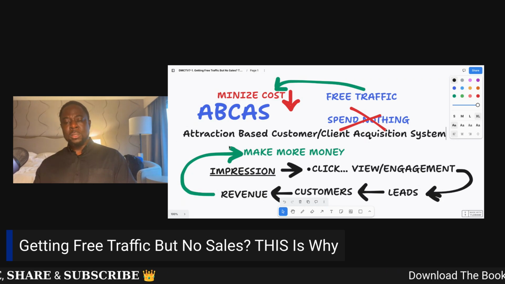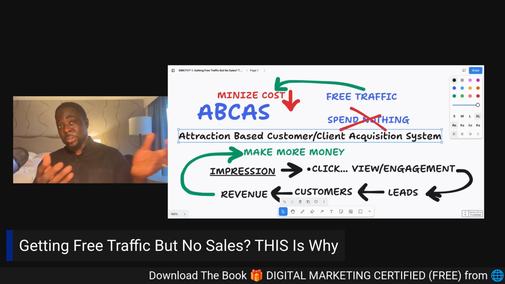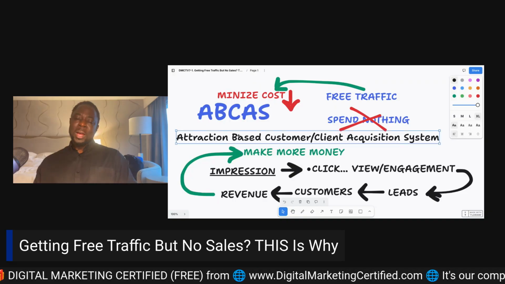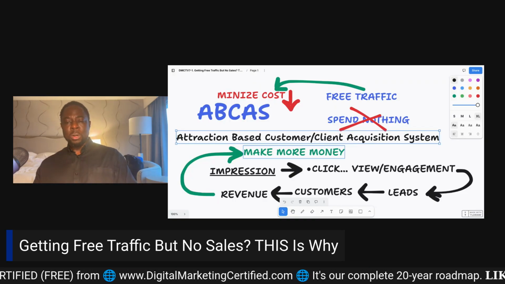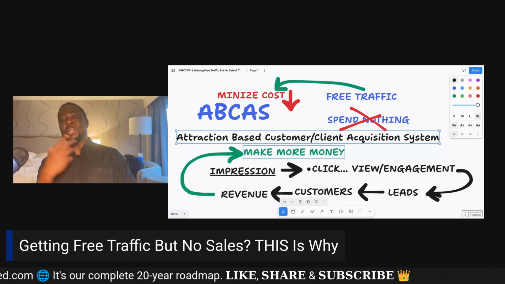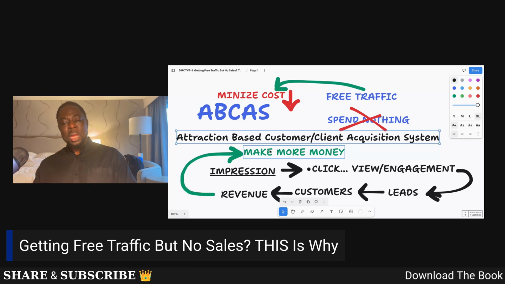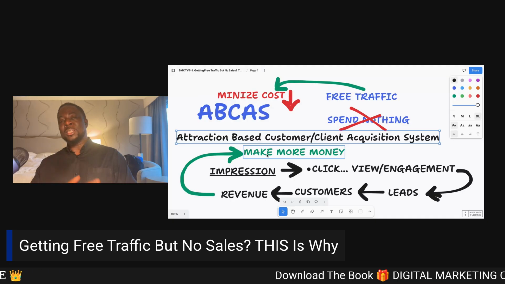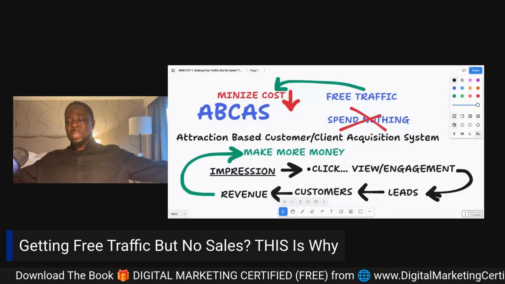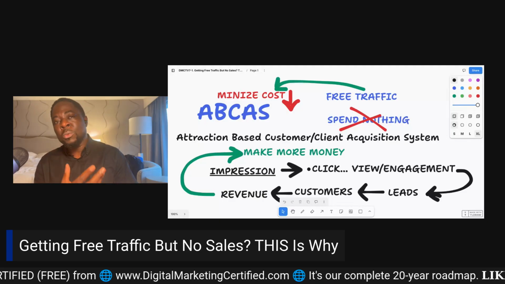Now if you're starting a business, why would you start the business without having a plan for how you're going to get customers? You're already spending money, starting from the point where you write up an LLC. So the attraction based customer client system is our framework, and it allows you to attract the right impressions first. Your business is being discovered by, as close as possible, the right people. And how we do that is we optimize everything you put out there. You start creating digital assets and they're optimized, and all of these platforms, starting with YouTube and Google and others, will send you this traffic because they're able to see your asset, and they deem that you're the one that can serve them the best.